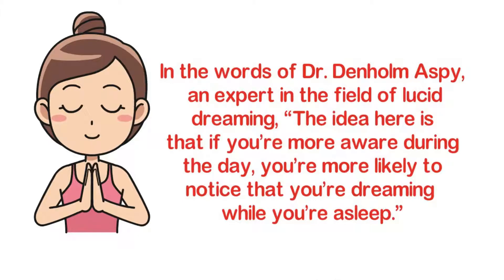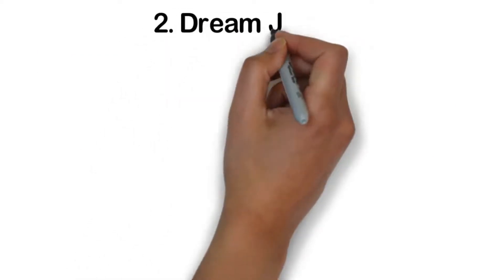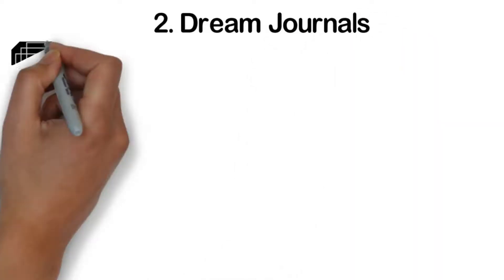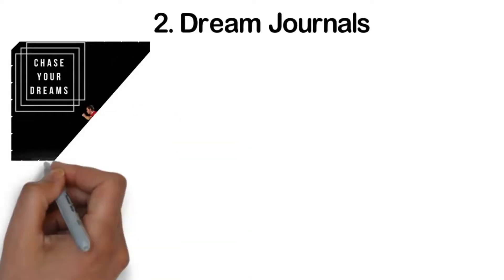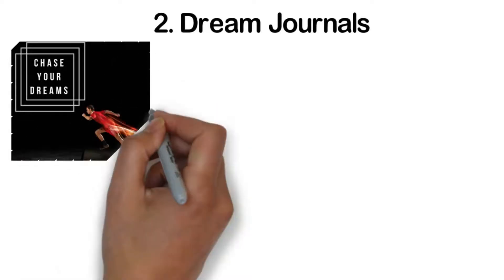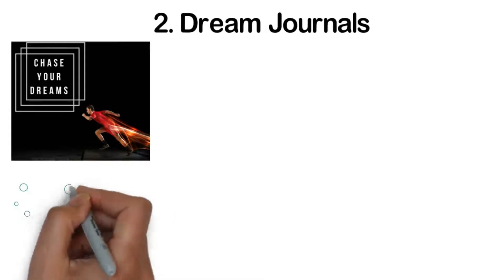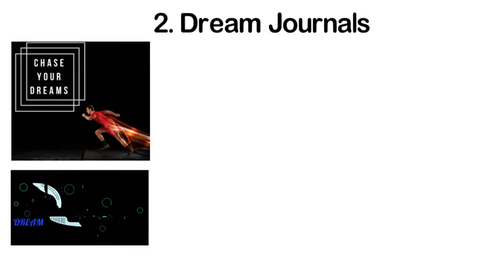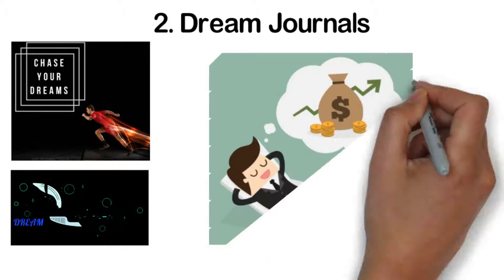Two: Dream Journals. All our lives people tell us to chase our dreams, which would be great if we could only actually remember them. Most mornings are a blur of grogginess and residual images of a dream that is barely coherent. All that we are left with is a vague memory and some confusion. Maintaining a dream journal entails jotting down whatever you remember from your dreams as soon as you wake up.